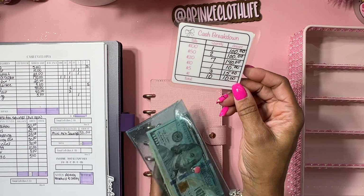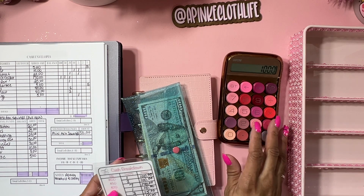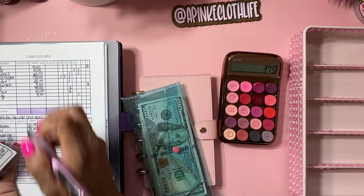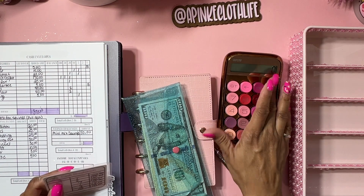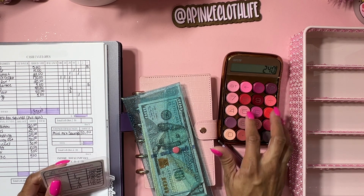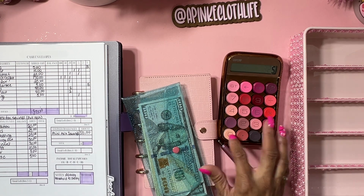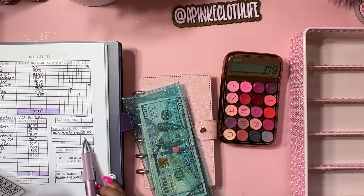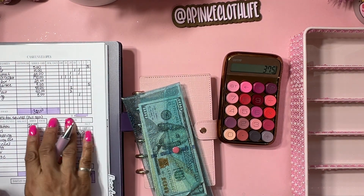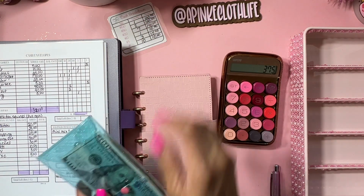So today we are actually going to be stuffing, and I did not add the amount, but I have the amounts. So we got 100 plus 100 plus, let's see, 140 plus 10 plus 15 plus 10. All right, so we got 375. Let me make sure this is right. Oh yeah, and then plus the 50, which will be here. I was like, oh my gosh, not 325. We got 325 there, and then we're going to add to my mini mix savings. Y'all, I almost scared myself. I was like, what is going on with my budgeting?